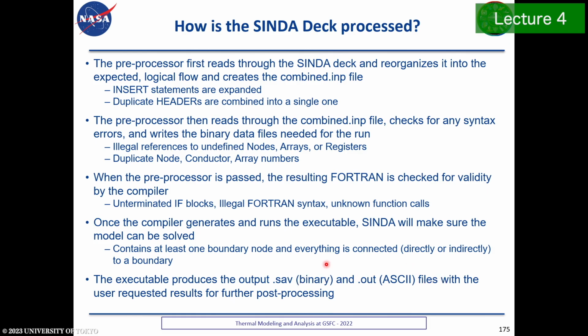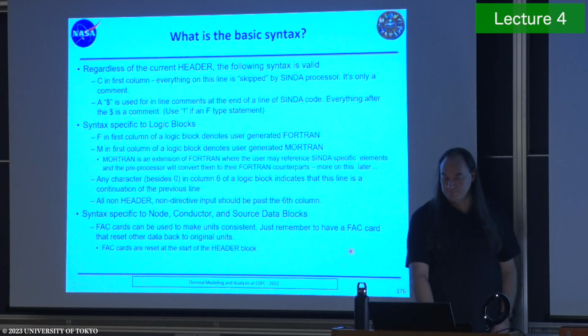And so what that's going to do is send whatever output you've requested there. So give me all the temperatures every 300 seconds from this submodel or all submodels. Give me all the heat loads. Give me all the conductances, all the capacitances, all the registers. It's whatever you have requested to be solved.